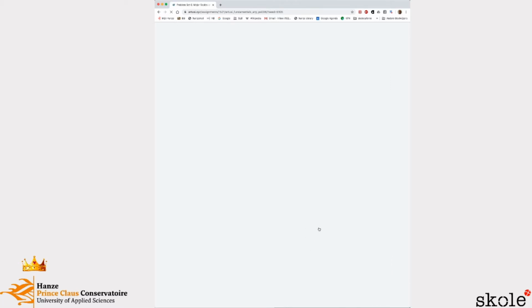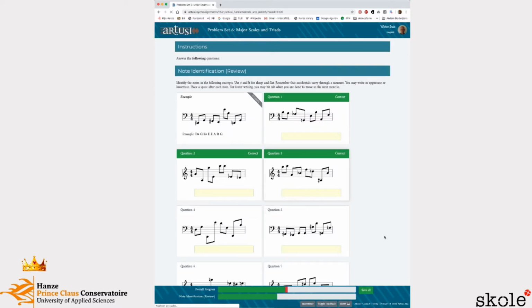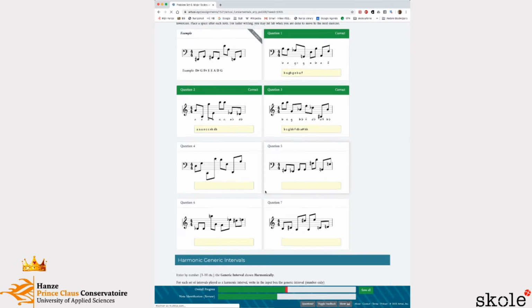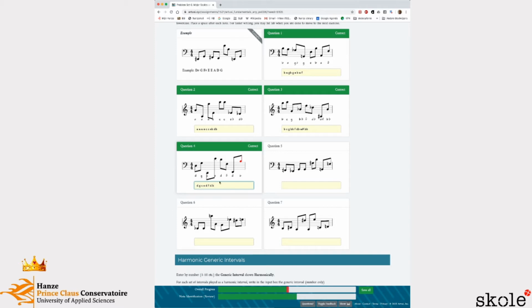Artusi is not too fast, but let's count our blessings. Now you can do exercises in note identification just by typing in the right note names separated by space. So this one would be D, G, C. You can see that the notes appear: E, D, F, D, space, D, and B. Enter. Wow. That was correct.